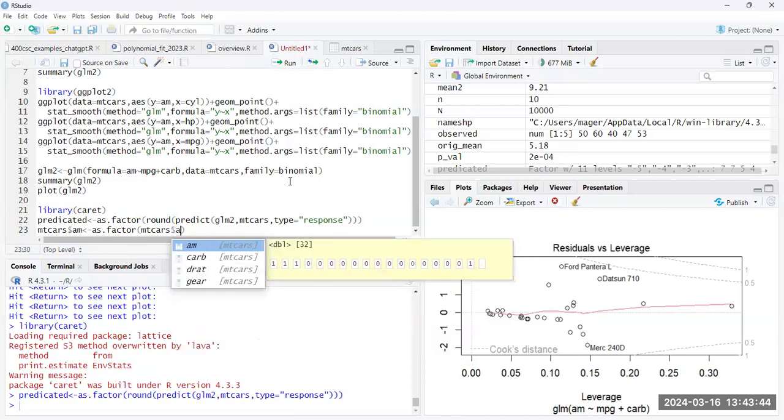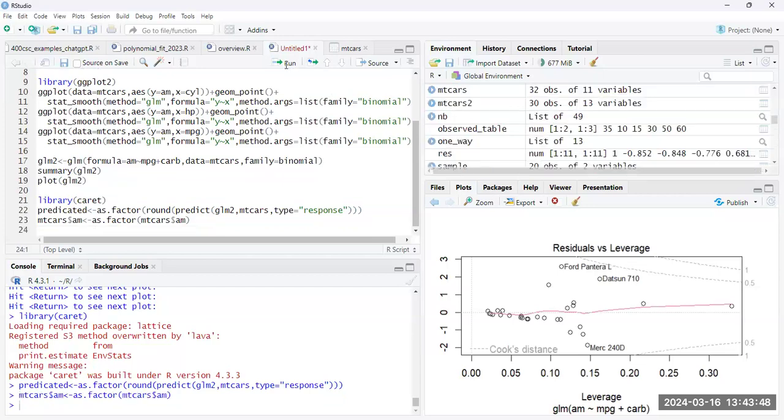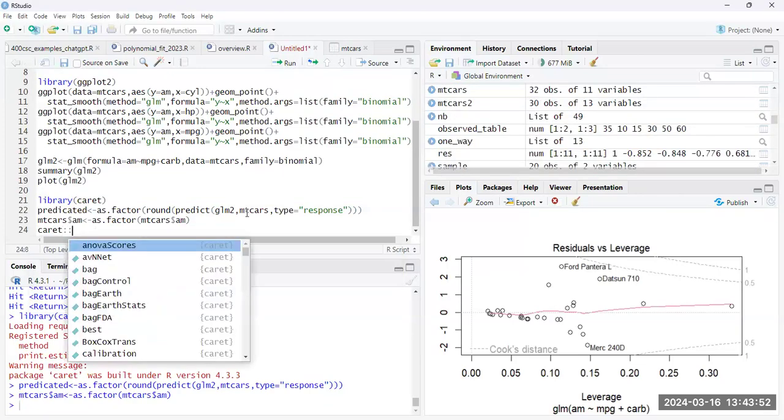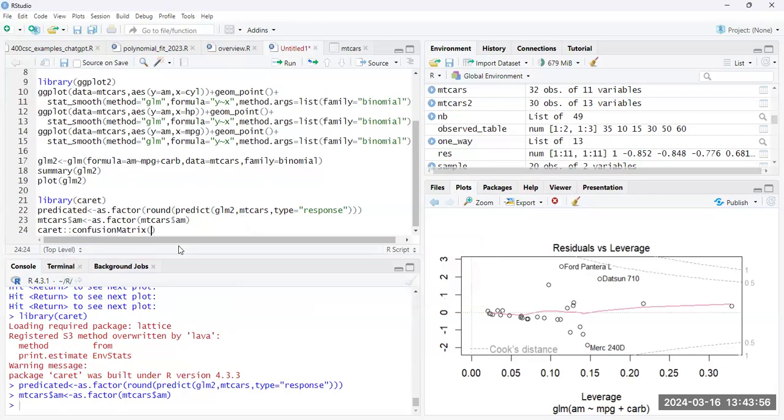Now here I'm just converting my automatic versus manual into a factor variable so that I can create a confusion matrix. So my original variable versus my predicted outcomes.